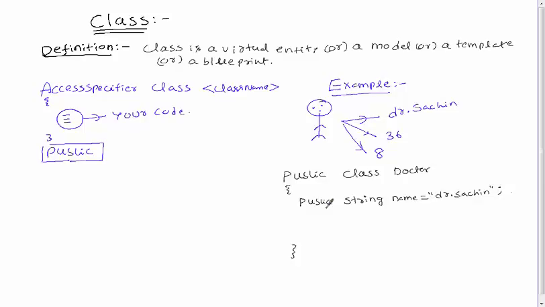Okay. Similar way, I would like to store the age of the doctor, that is 36. Which kind of data type is suitable? Obviously integer type. Public int age is equals to 36. Semicolon again. Okay. So remember, when you are declaring the class, you should not specify a semicolon after the class. So that is incorrect practice. So the compiler will not accept this. So this is incorrect practice.